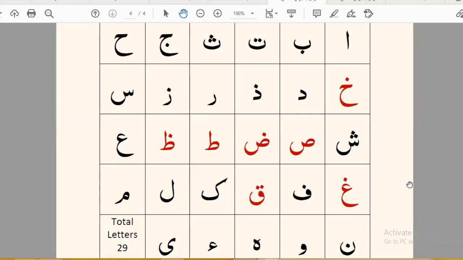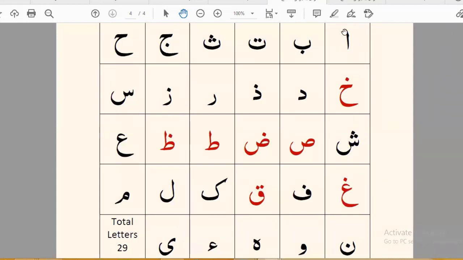And then if you look closely, there are some letters which are highlighted in red for us. Now these letters have been highlighted in red because these are thick sounding letters. Like it was written in the agenda, there are two different kinds of letters: thick sounding letters and thin sounding letters. The difference between the two is how we pronounce them. The thin sounding letters are said simply, and how we ask students to recite them is by having a smiling face.